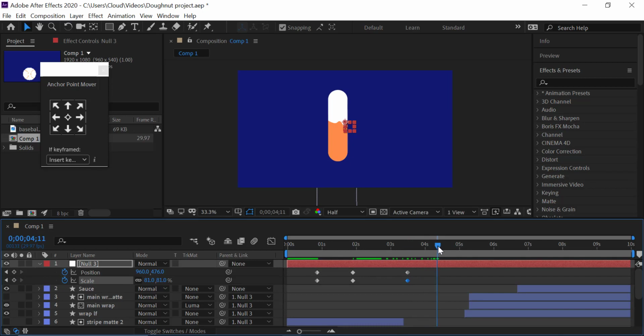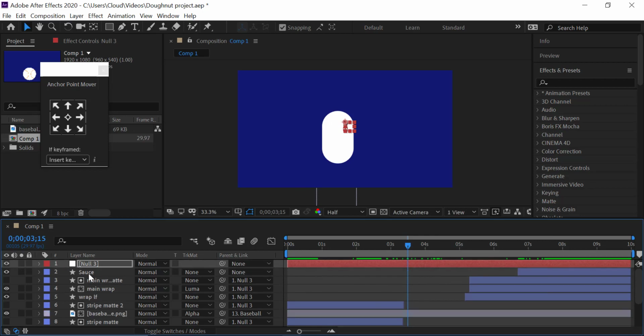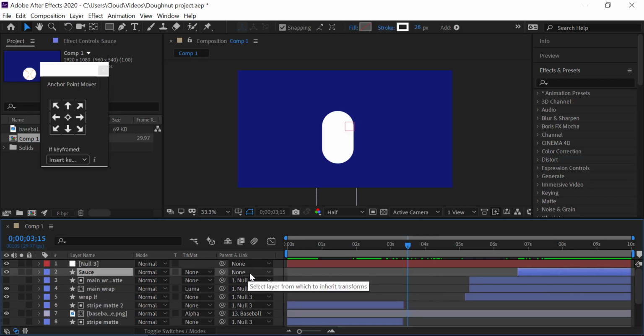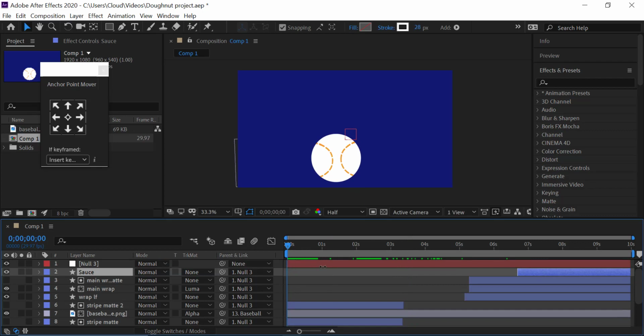So let's repeat that movement, the keyframe. Let's then return it to what it was by copying the keyframe of the beginning one by one. Oh, I didn't parent the source, so I have to now parent it.